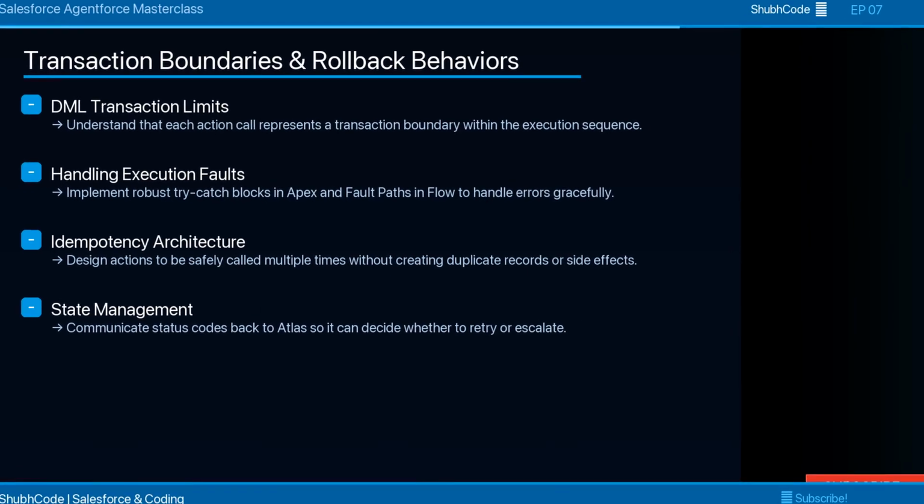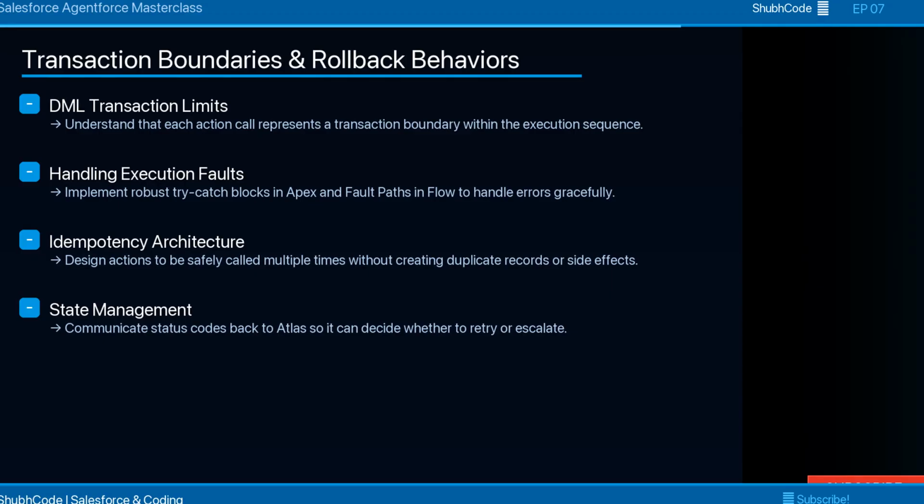Let's talk about what happens when things go wrong mid-conversation. In Salesforce, a standard transaction either commits entirely or rolls back on error. However, autonomous agents operate in conversational loops, where an agent might call multiple actions in a single session. If the second action fails, does the first action's database update persist? You must architect your action providers with clear transaction boundaries and idempotency in mind. If an action fails, you need built-in error handling that gracefully notifies the agent, and rolls back uncommitted DML operations, preventing half-baked data states in your CRM.